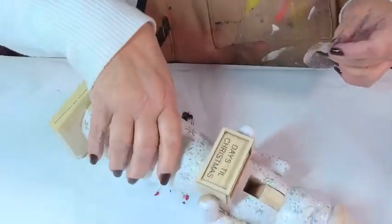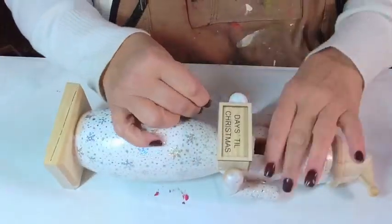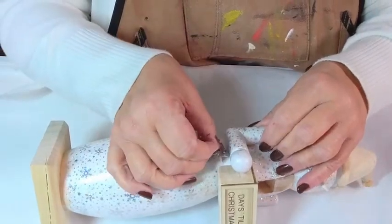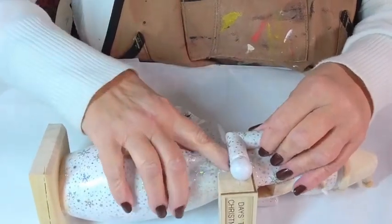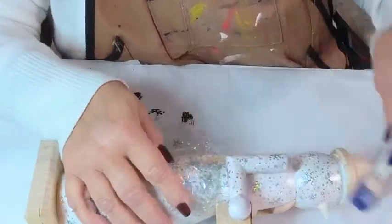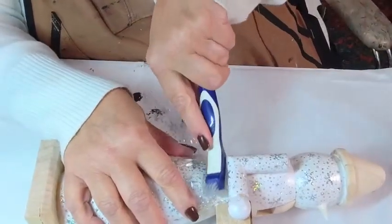And I missed a couple other spots, so I have to go up. Now this is going to be very hard for you to see because it's hard for me to see. So I got to go up in here under the arm. I missed part of the body right here. Let's give it a little scrub.